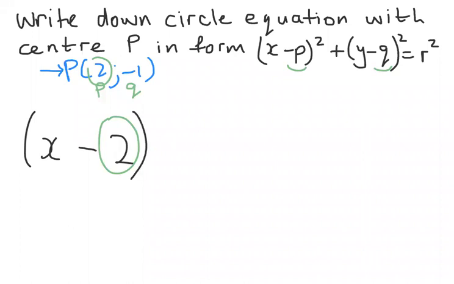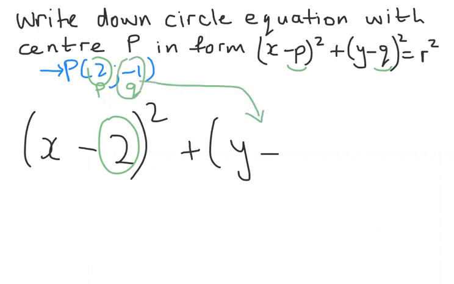Let's close it. (x minus p) squared plus (y minus q)... Now, I just want to show you, I'm going to use this q over here and put it there. But it's not minus 1. Same like the other one, it's now minus 1, everything in bracket. So that's minus 1, and everything squared equals r squared. So I just wanted to point that out.